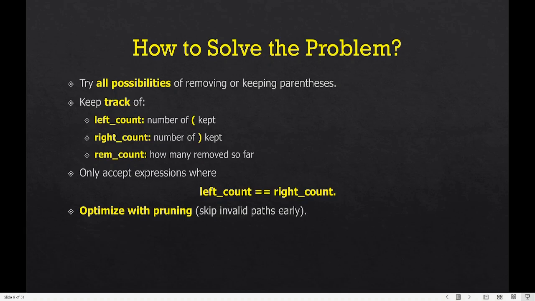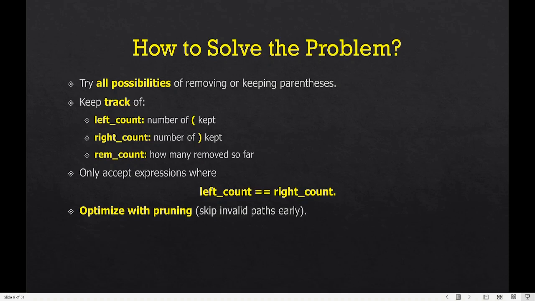For example, if we are provided with an invalid expression whose length is 5, as you guys can know, we can create a valid expression out of it by removing a single parenthesis. But at the same time, we can also create a valid expression out of it by removing two parentheses. But our goal is to get that valid expression in which the minimum number of parentheses have been removed. So therefore, we'll keep track of the parenthesis removal with the help of rem count.